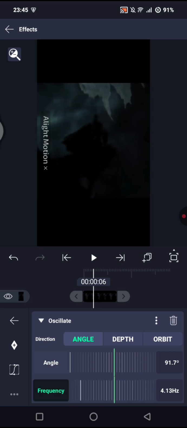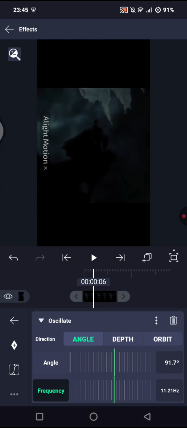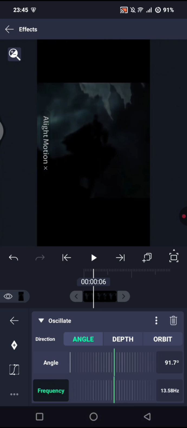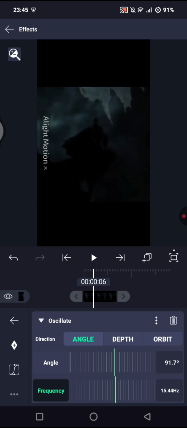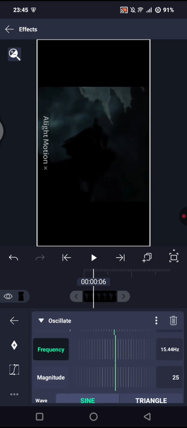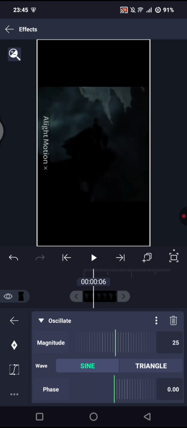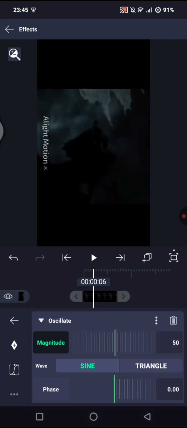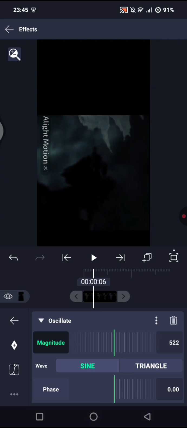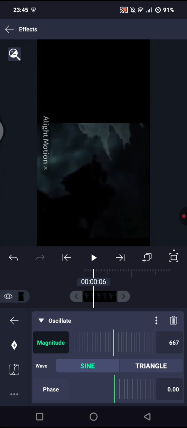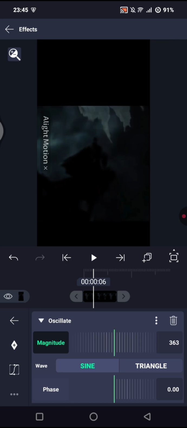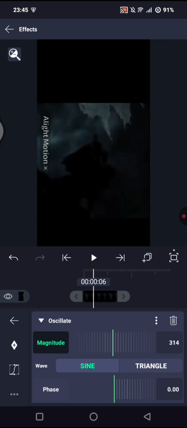You can go with between 15 or 20. And the magnitude or amplitude, I'm going to go with around 300.